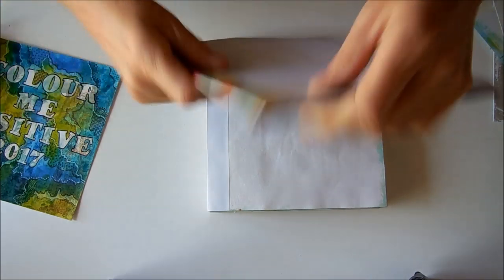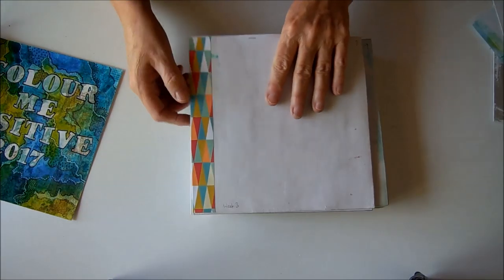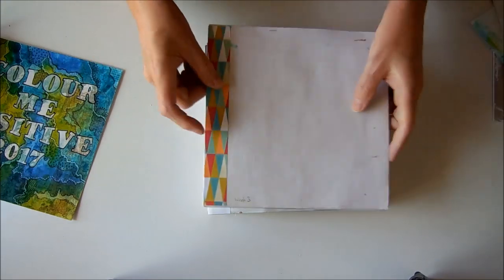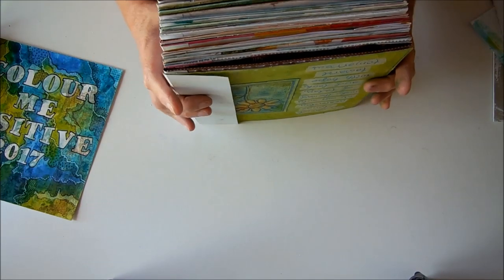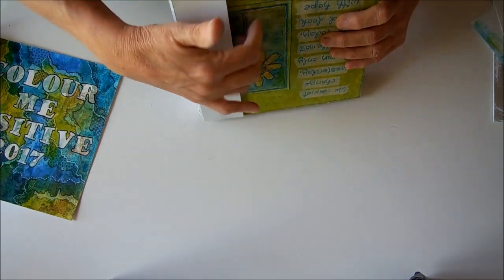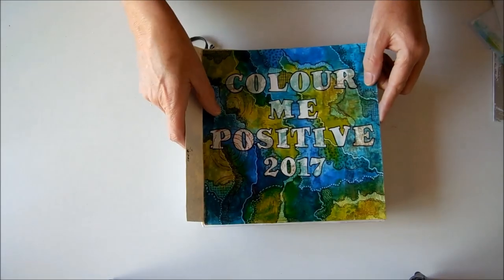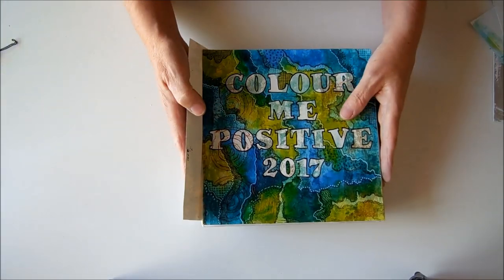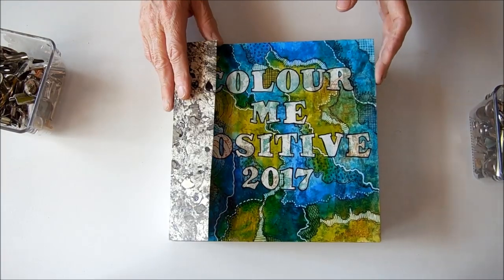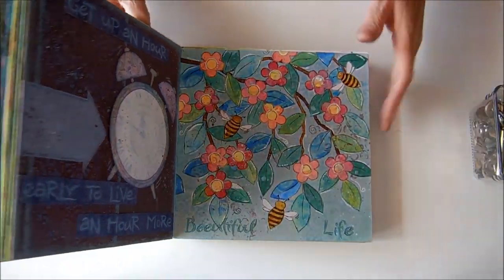So I'll make sure that those two line up and I will just glue that to that. Then when I've done that, I'll glue the next one on and end up with this entire stack glued together, including the back cover, the back page, and the front page. I've glued all my pages together now, and the whole thing is like a book already.